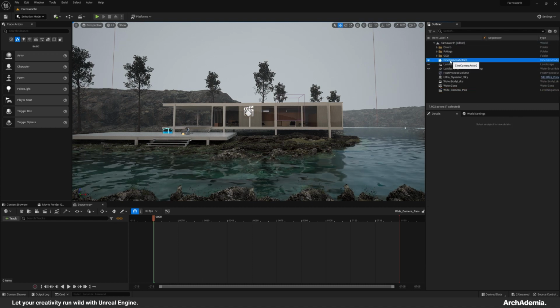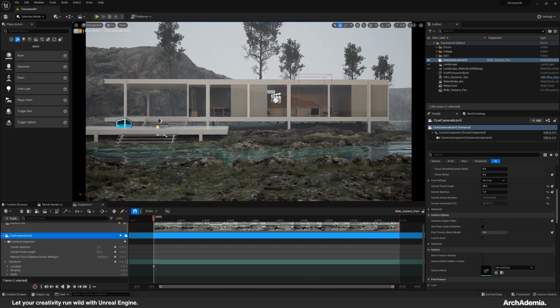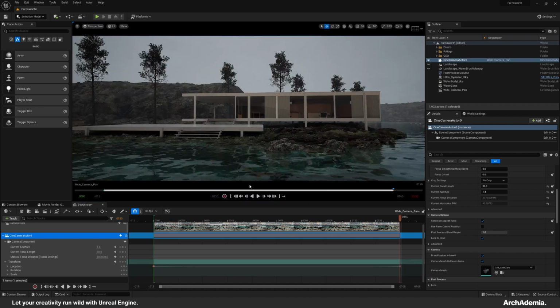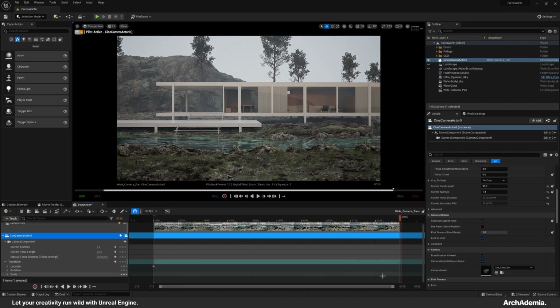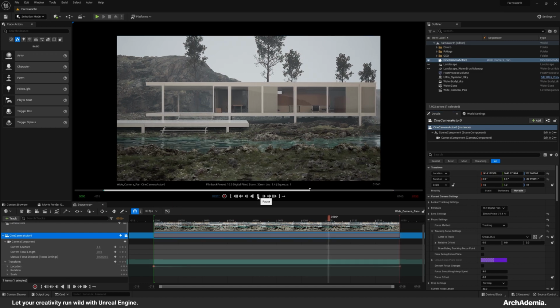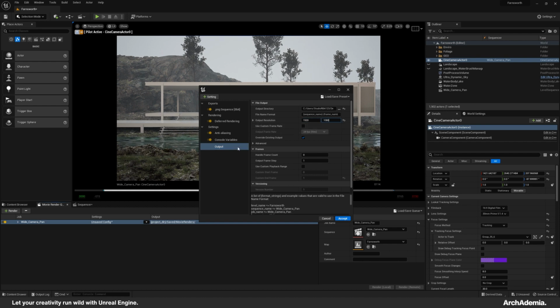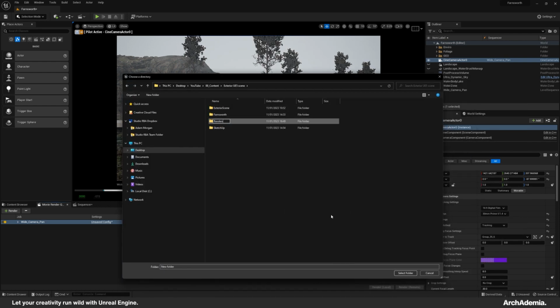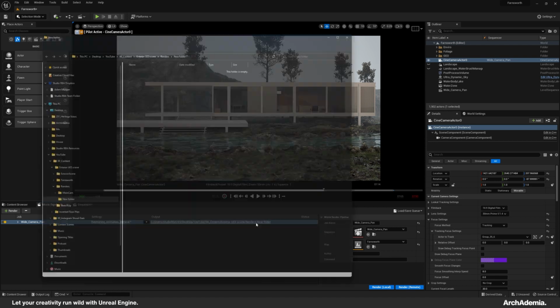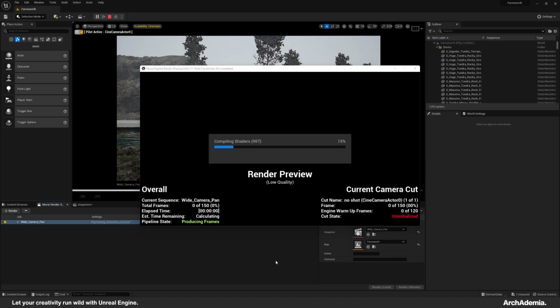Now before we can animate a camera, what we need to do is create a level sequence, because that's where the camera will live, and that's the place where you give it the instructions. So we create a level sequence, we drag and drop the camera in, and to animate the camera's movement, you just go to frame zero, you keyframe the location at that point, you then go to the end of the timeline, you move the camera along one of the axes, and then you put another keyframe at the end. That's what animates the camera movement.